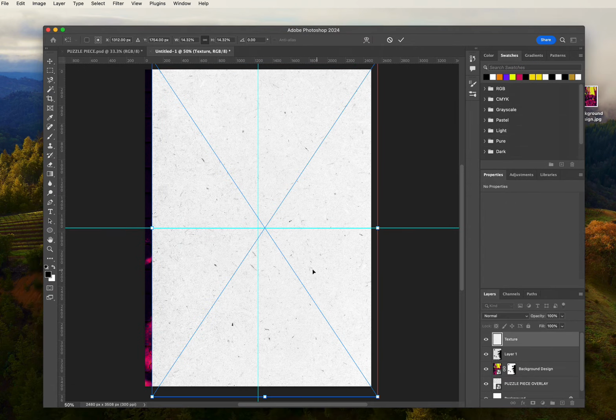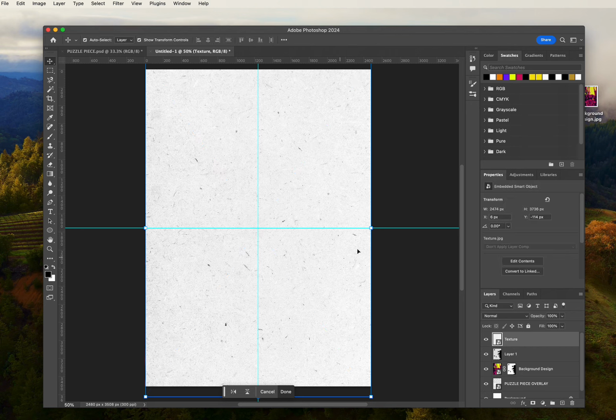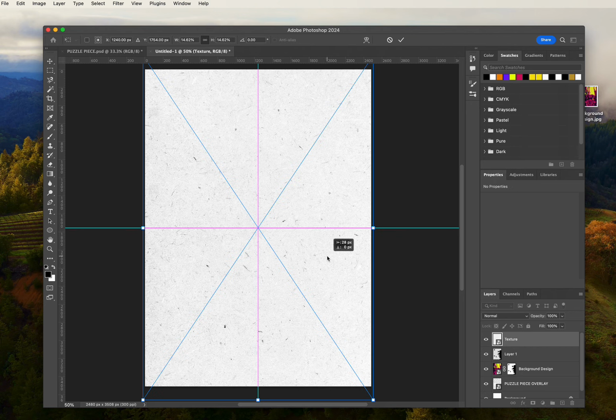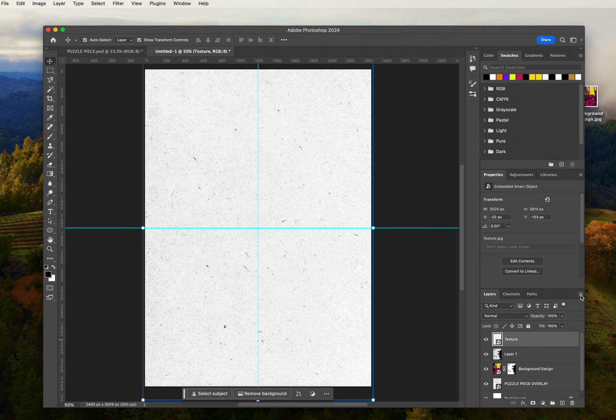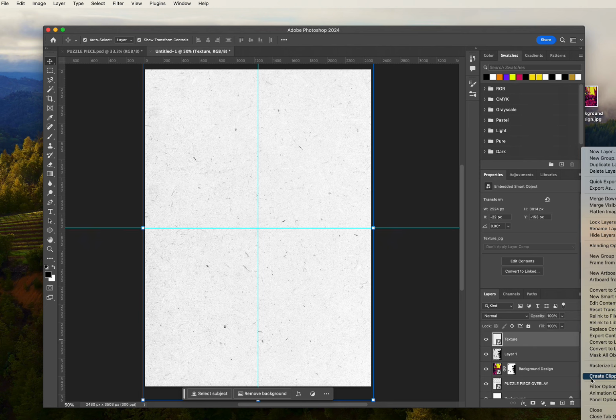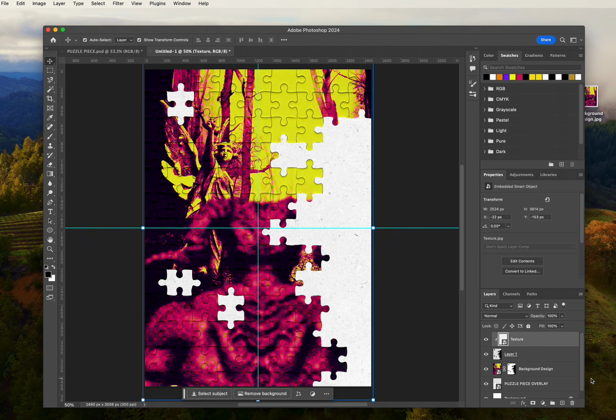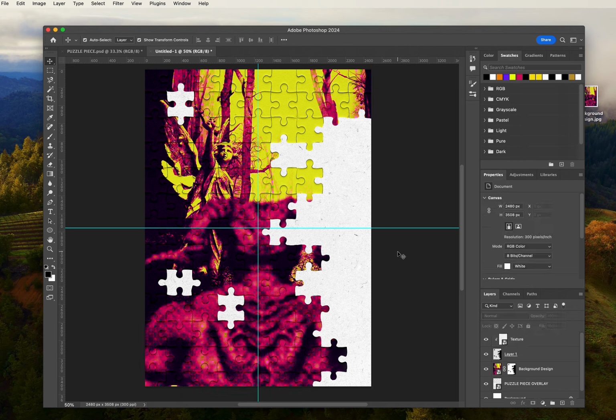So that is quite a tricky step, but once you've got that, you then want to add in this texture. You guys can use whichever route you want to go down. I just thought this texture fit with the cardboard theme that I was going for in the background, trying to make it look almost like a ripped jigsaw.